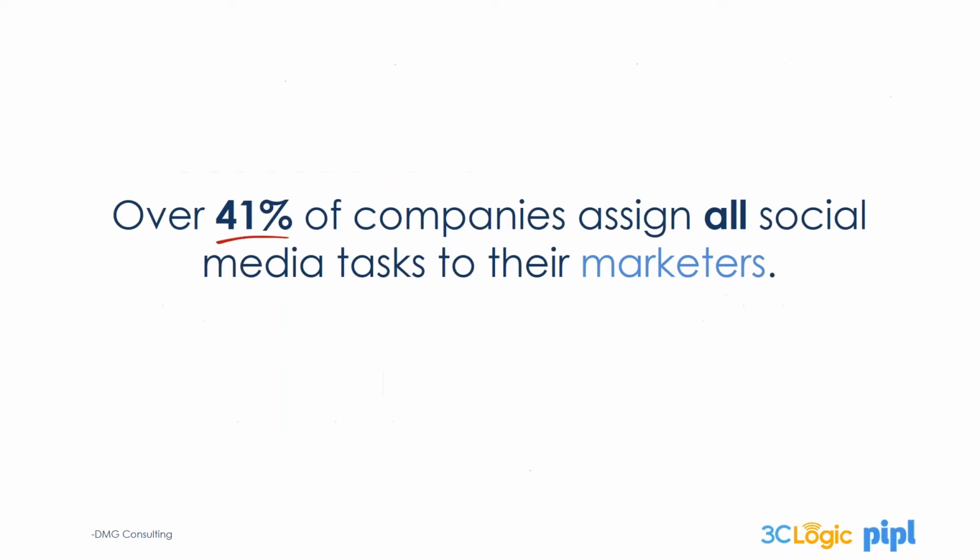And then, to compound the issue, there are changes in trend, right? What we've seen is that today, over 40% of companies assign all their social media tasks to marketers, which is great. But the reality is that when I have a complaint, I tend to post it on social media, which means that it's being serviced by the wrong department. So as a marketer, I've done my job, I've done the promotional aspect of things, but I haven't necessarily set up my organization to receive the incoming inquiries that would have to be addressed by a different set of agents, with different skill sets, notably customer service, customer support, perhaps even account representatives.